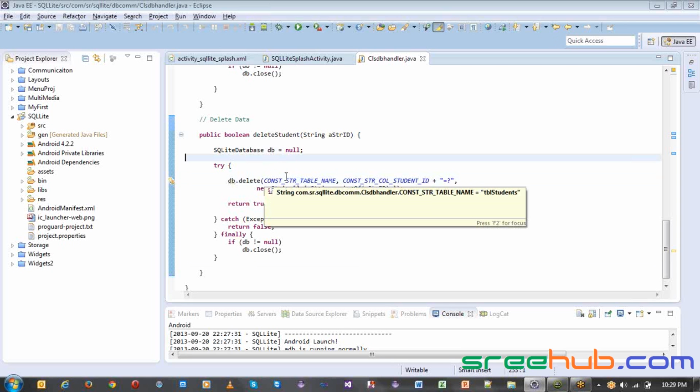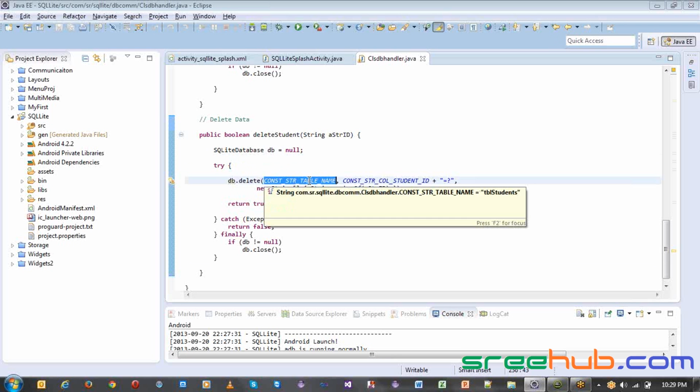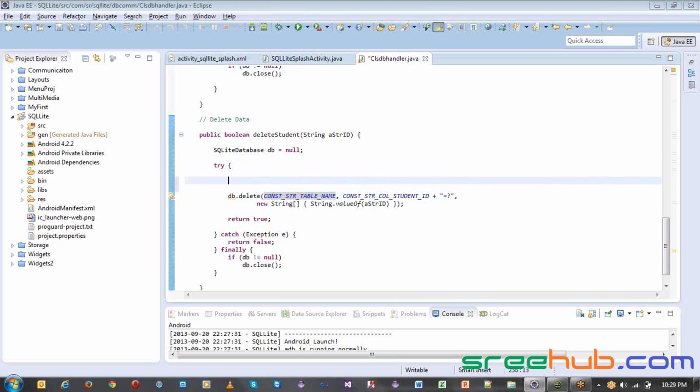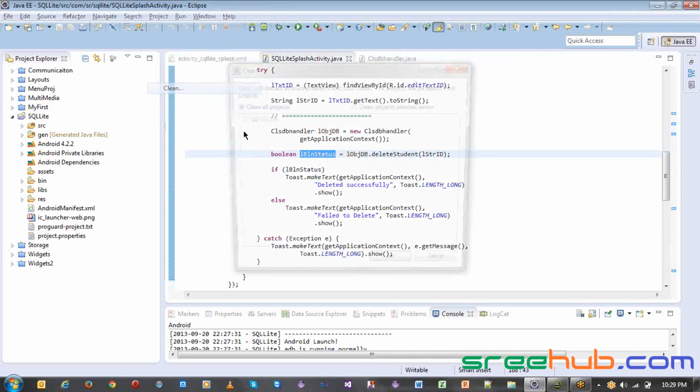I think we should open the database, right? Perfect. Actually, I haven't instantiated the database. As we are going to delete, I have to open a connection to the database first. Until I do that, I can't actually delete, and that's why we got false here and it just fails. Let me rebuild the project and open it again.